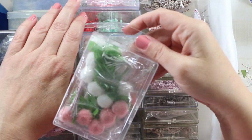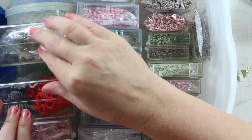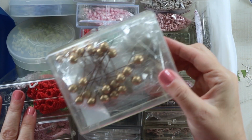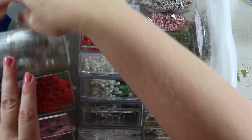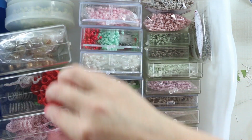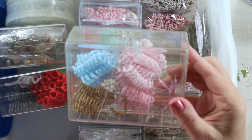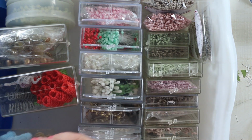Here's like some poofy fillers for around larger embellishments when you need to fill a space. These are really nice to have as well, like metallic ones, and they kind of help to bring a little sparkle. Lots of different colors. And then some spiral Stamens, which I used to put on everything, and now I don't use them as often, but it's nice to have them handy in case I want to use them as fillers.